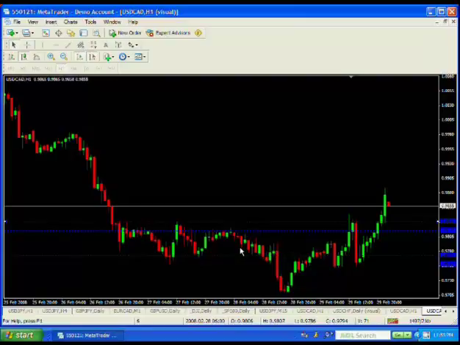Okay, but look what happens here. We've got red, we did not test support 1, and guess what, we have a new dynamic support level, because once this bar is red, first green bar, bam, you draw the new dynamic support level. And now our range is squeezing tighter and tighter. The spring is pressed farther and farther down.